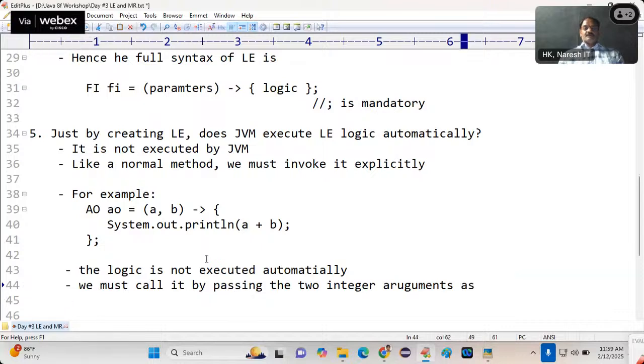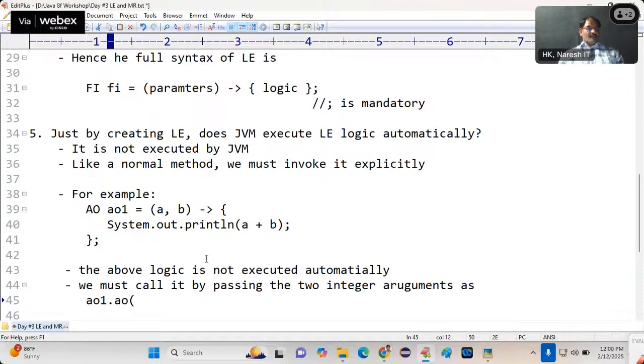How to access? AO1.AOof, I'm taking arithmetic operation AO. AO1.AOof, what am I passing? 10, 20.